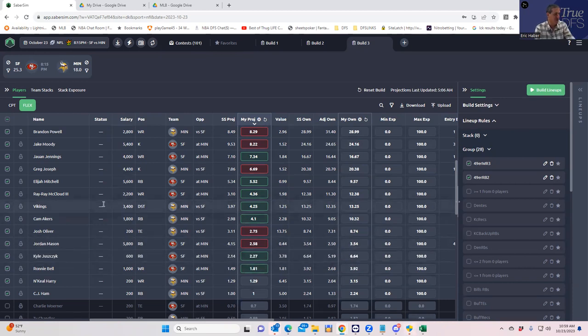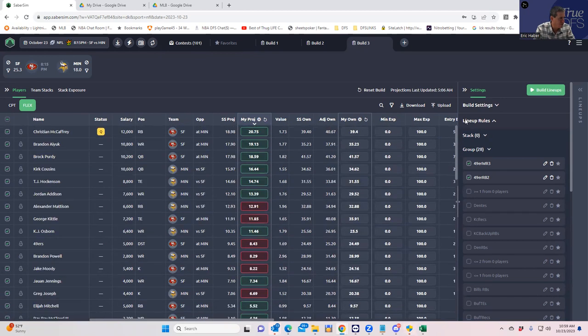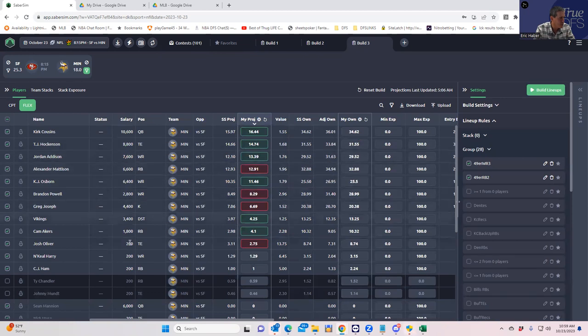All right, let's take a look at Minnesota. Let's just filter for Minnesota so we can see what we're looking at here. So there's no Justin Jefferson, right? So you have a bunch of receivers. You have Hockenson, Addison, Osborne. Those are the guys that are on the field a decent amount. And Powell is on the field quite a bit as well. Now he's going to be extremely popular, so we've got to be really careful not to get too much of him.